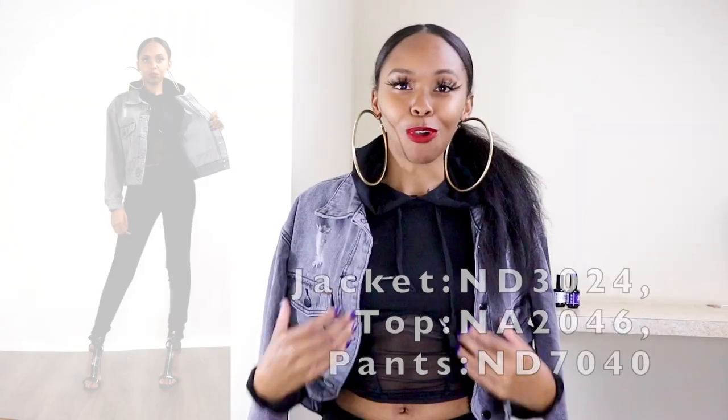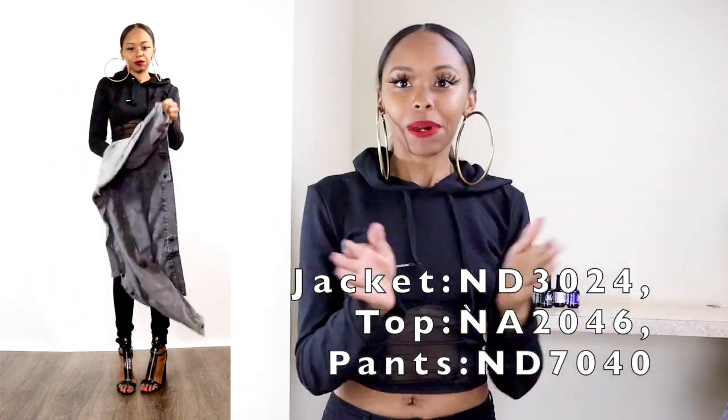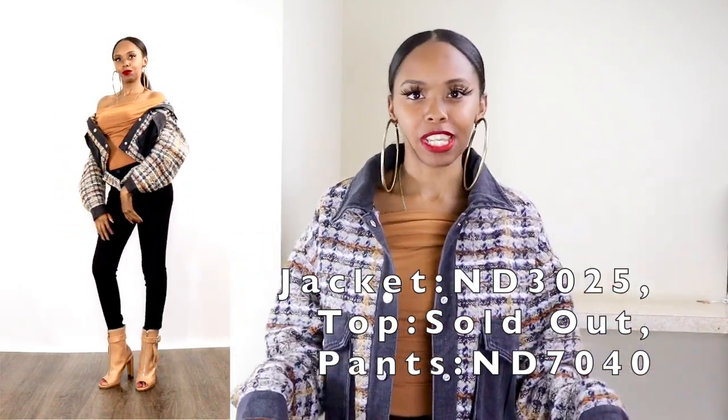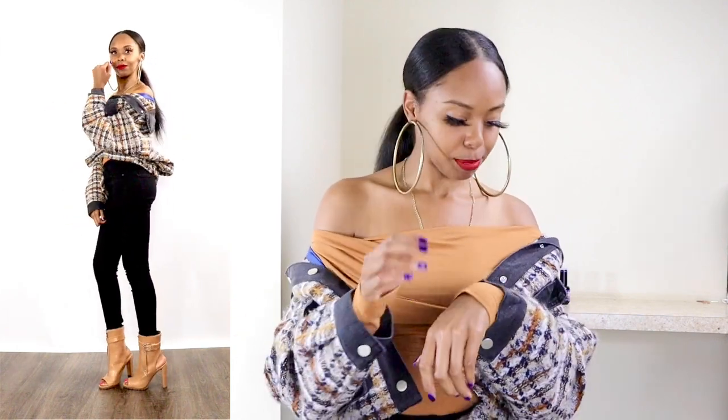I'll personally wear it as a dress off the shoulder with thigh-high boots. The denim jacket is optional, but there go those layers again — you can throw it on. Underneath I have this hoodie with a mesh corset bottom and some basic black mid-rise skinny jeans. The hoodie top has a zipper in the back making it easier to get into. This jacket is another one of my favorites from my new denim collection — it's a heavier, lined jacket so you can wear it as a coat. I threw it on with this sold-out bodysuit that has orange in the tweed.